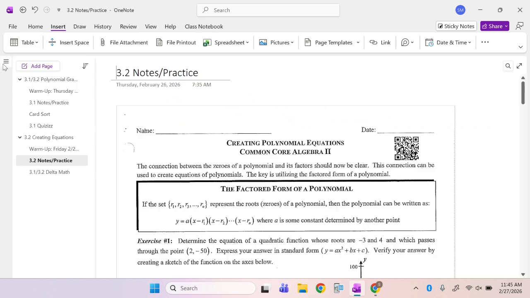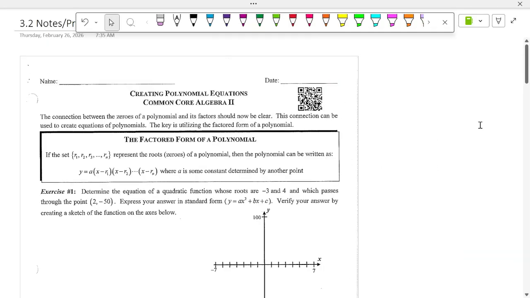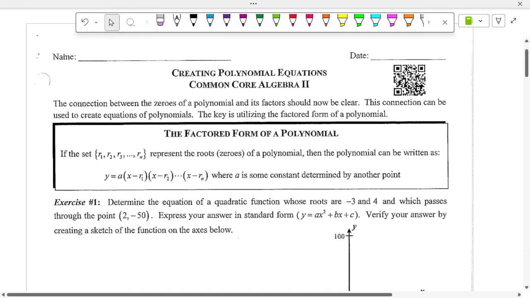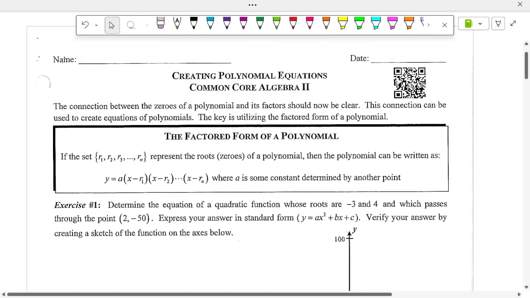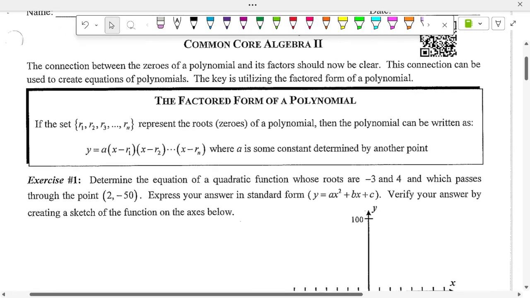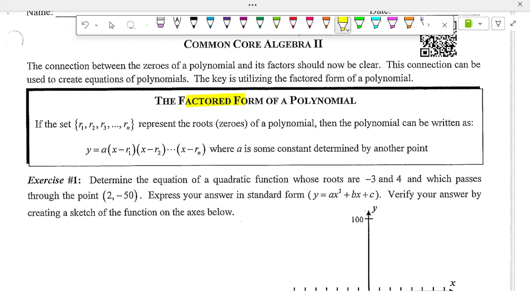All right. So the great thing about polynomials is that it's very, very easy to get the functions from their graphs. Because we can always write a polynomial function in their factored form. So remember, the factored form of a polynomial is when you have a set of roots. So that's the zeros or solutions, however you want to say it, or x-intercepts. That's what it is on the graph.